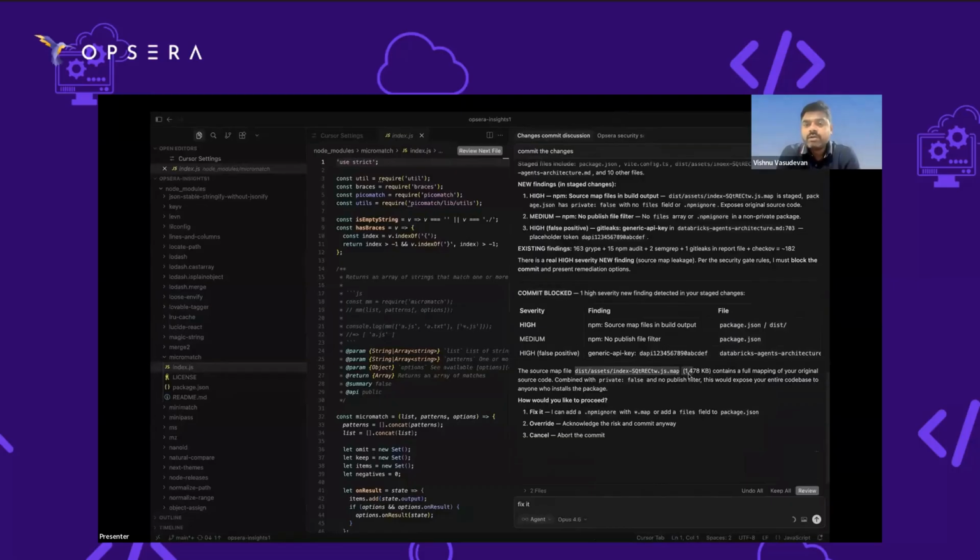So this is very, very important. AI is very good at generating code, but with the amount of code being generated, it's hard to review every line of code and every file that's getting modified. But imagine you have intelligent agents sitting like an architect, a security person, a compliance person right next to you within your IDE, telling you exactly where the problem is, and you don't even have to fix it manually. We can help you fix it, and we generate a nice report which you can commit back to your repo, so you have a complete audit trail of what's being done along with the code being generated by the developers as part of their feature development.